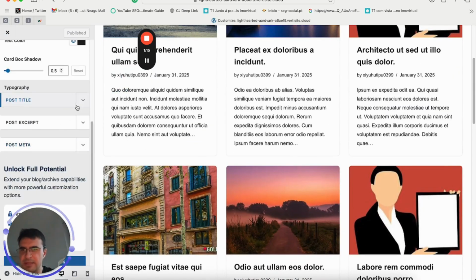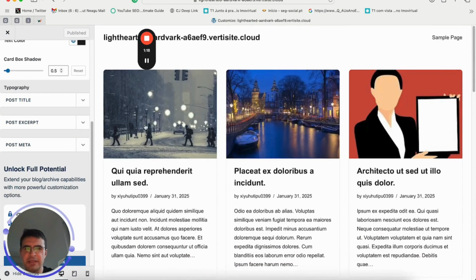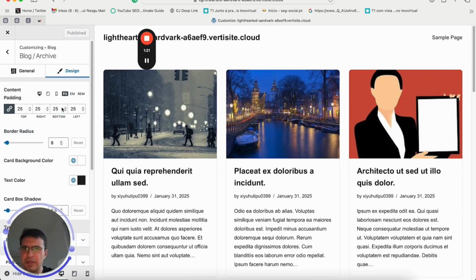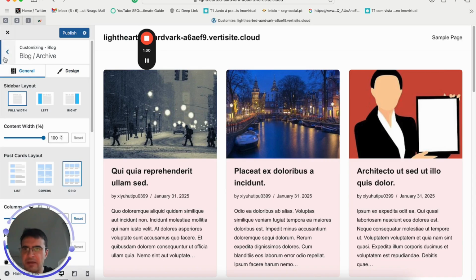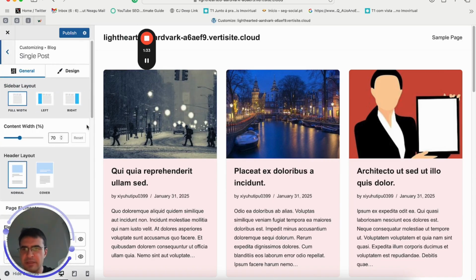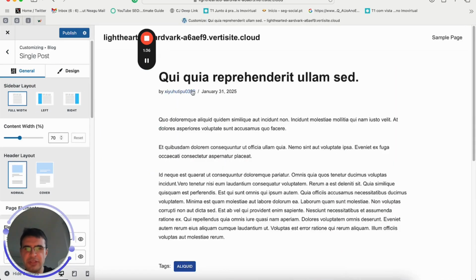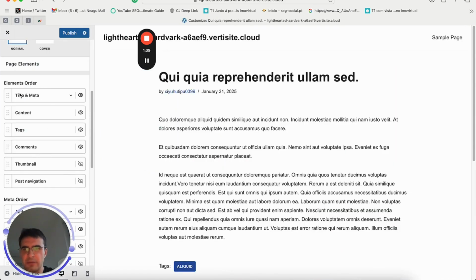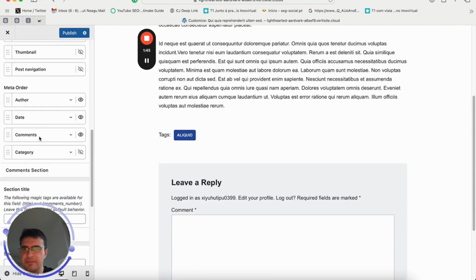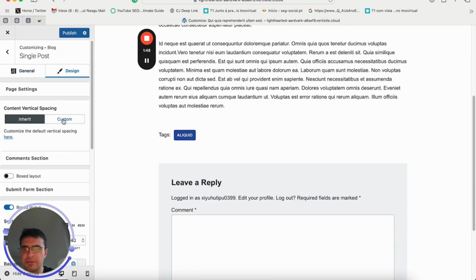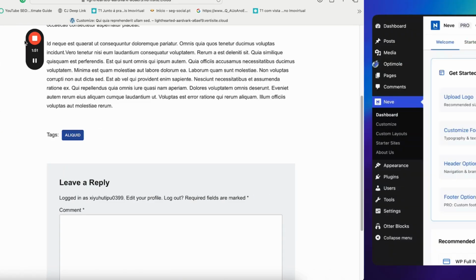We also brought the typography settings here. That's pretty much it. You can tweak a lot more of those things as you like. I hope you'll enjoy it. In the single post, the same: we changed how it looks by default. We upgraded the controls here, and hopefully made it easier to work on. I hope you enjoy it.